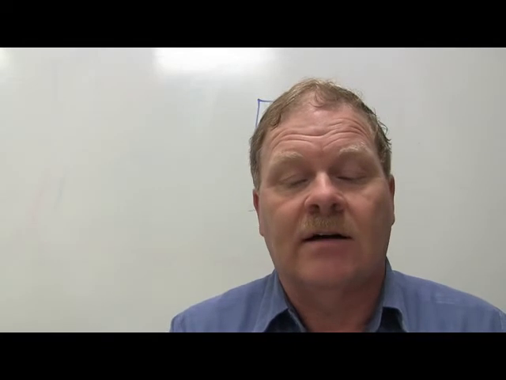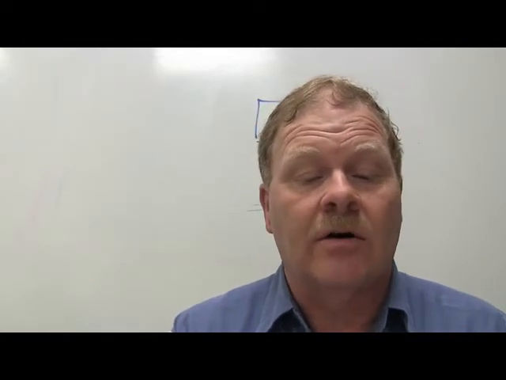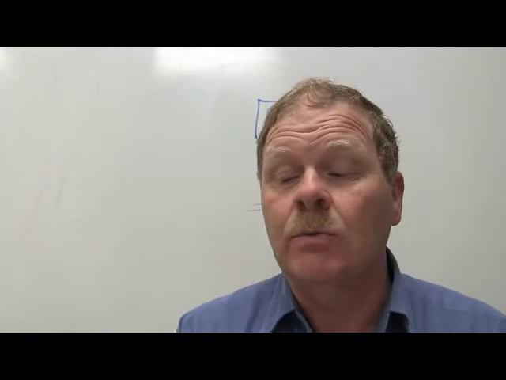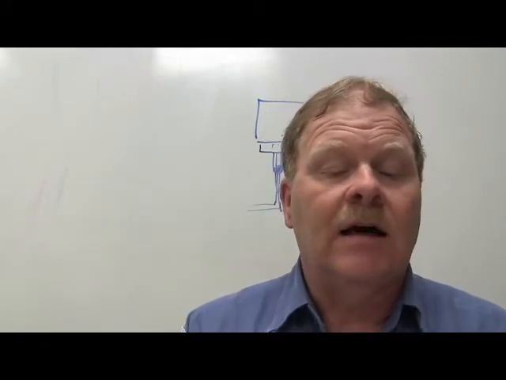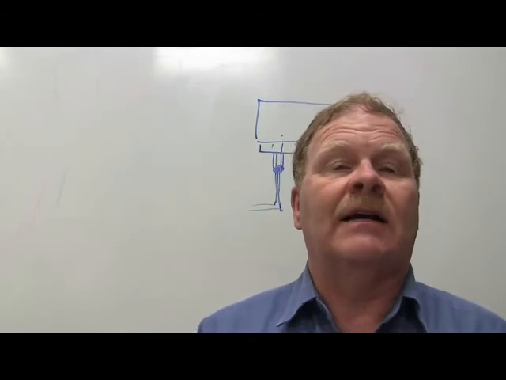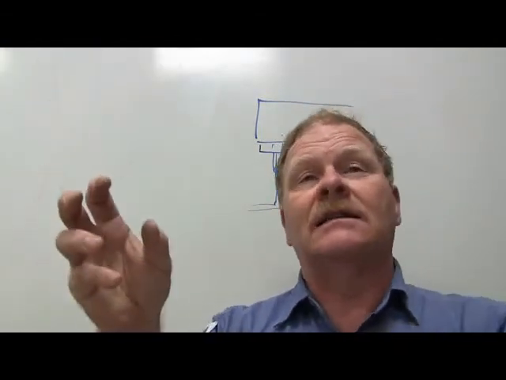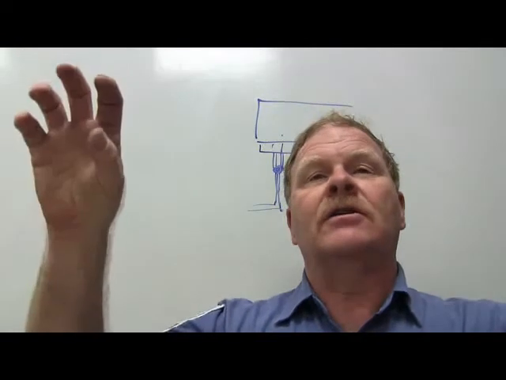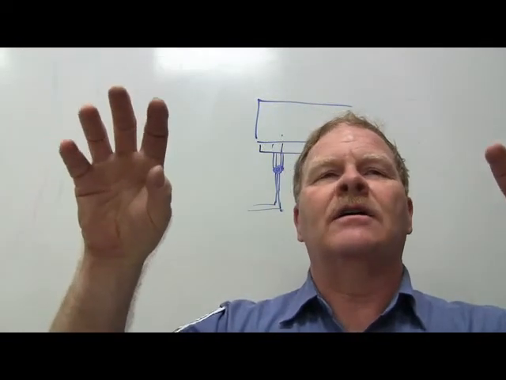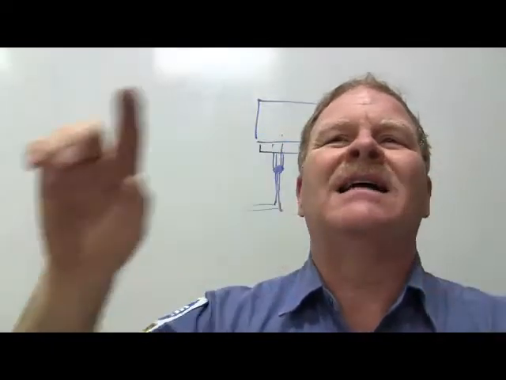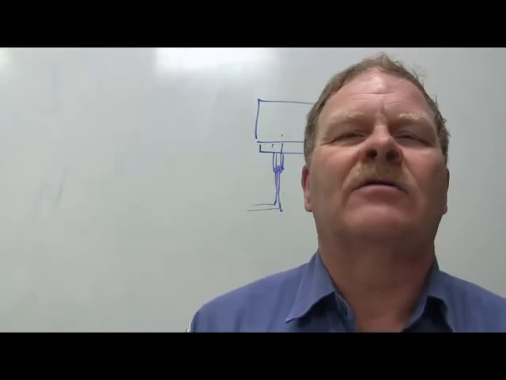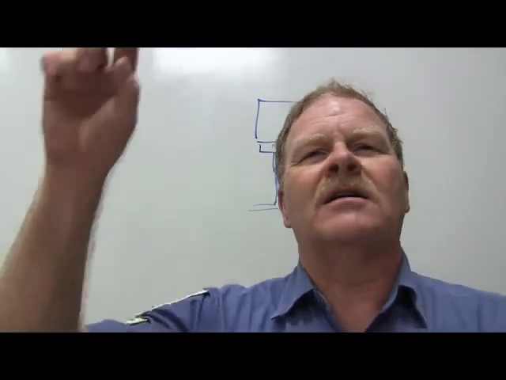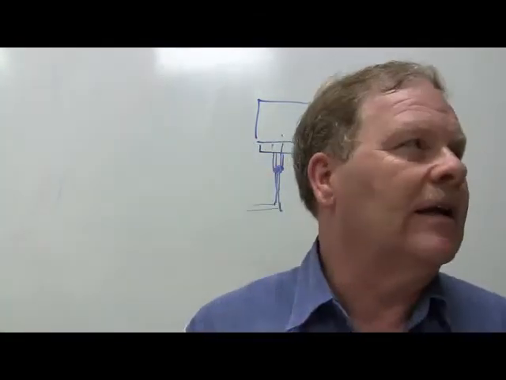Let's see. Technician A says two connectors with the same number are physically the same connector. Technician B says the two connectors are drawn apart so the drawing is easier to read. That's basically C. If you see two connectors on a wiring schematic, if it says C251 and it says C251 and it looks like they're two different connectors, then what they're trying to do is make it so the lines on that wiring schematic are not crossing one another. Sometimes it's really hard to do, but they don't want the lines to cross one another because that really confuses you.